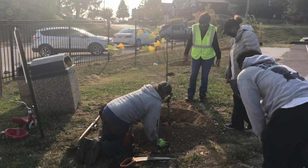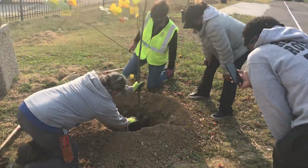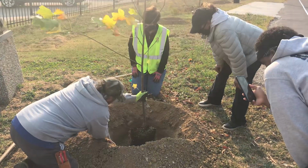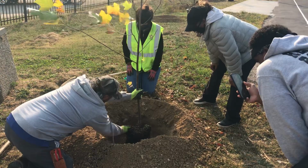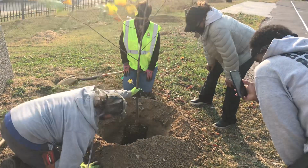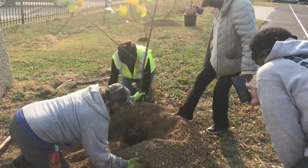Okay, so then I filled in my hole. We want the top of this root ball to be even with our grade, right? So if I pull this back, you can see the existing grass right there. That's the grade we want to match up. Once we know we're good there, then we just kind of hold the tree straight in the middle and lightly push our dirt in. Can I get in for you? Yep, go ahead.